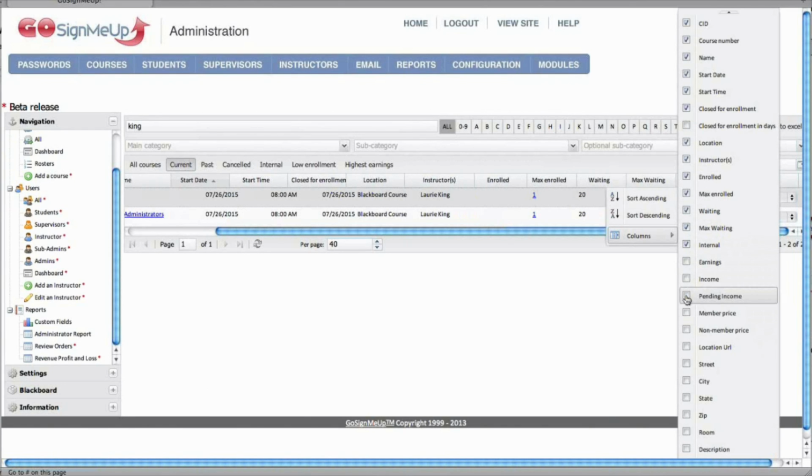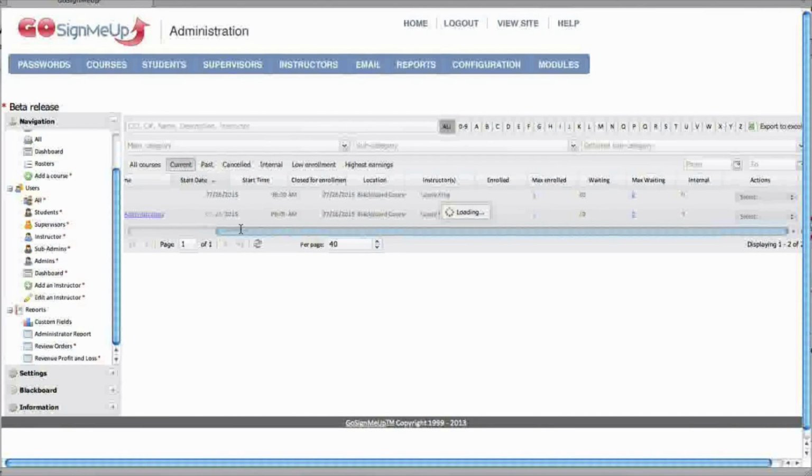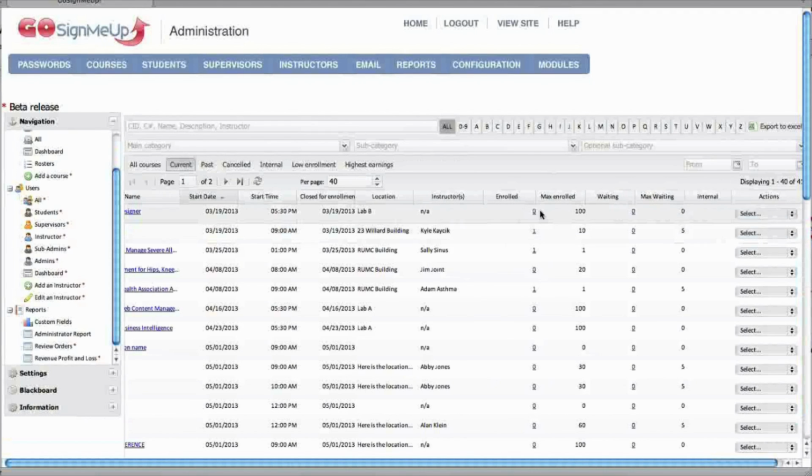So the report that I'm going to show you right now has some of those same features. The thing you need to know is that next time I log in on the same browser, it will remember the columns I just eliminated. If I want to change the sort order, I can just click at the top of the column and it will resort according to that column. So if I wanted to sort by the number enrolled, from the least enrolled to the most, and vice versa, if I click on it again, it will switch.